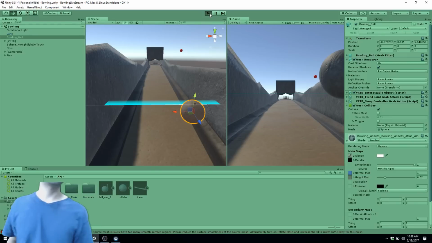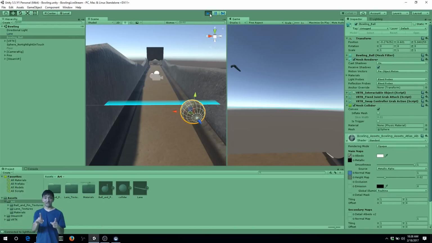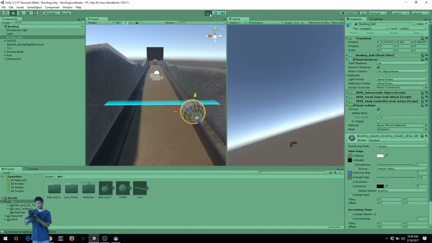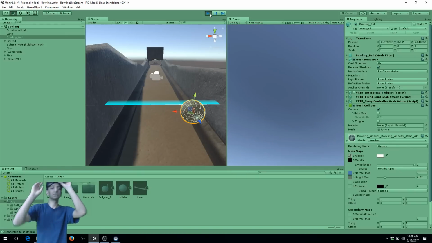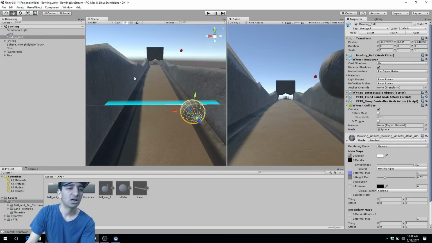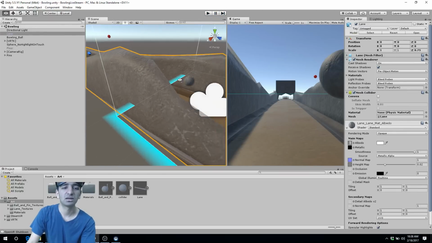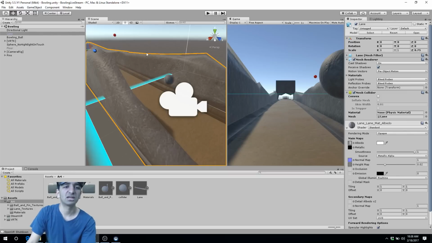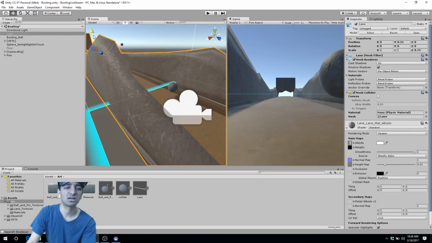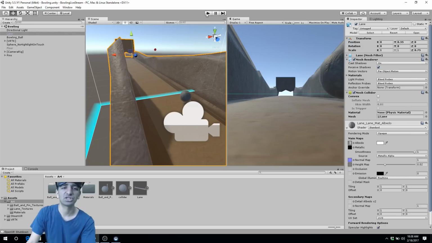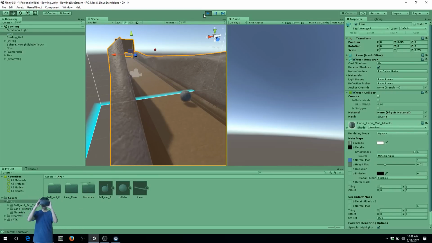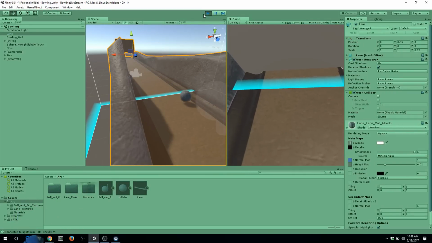But let me go ahead and try this in VR. It will feel bad. I will warn you. It will feel bad. We still have a bit to do to fix it. Where am I floating? Oh, this is way too high. Let's go ahead and move this up like so. Make sure we're actually standing on the ground instead of floating in the air. Okay.